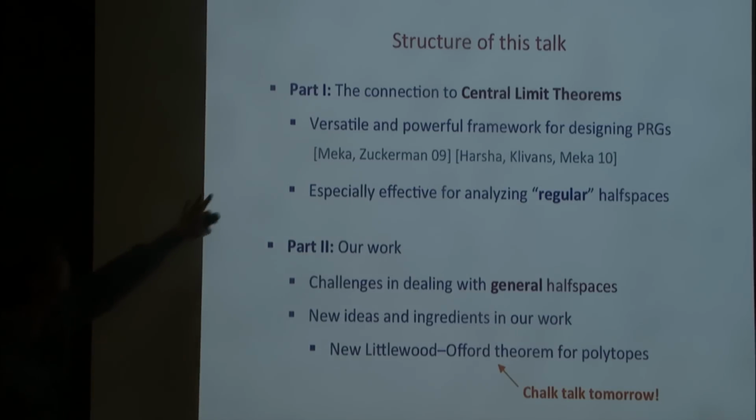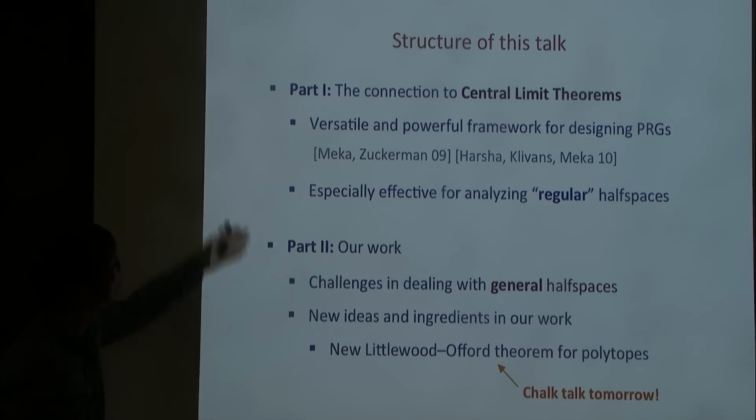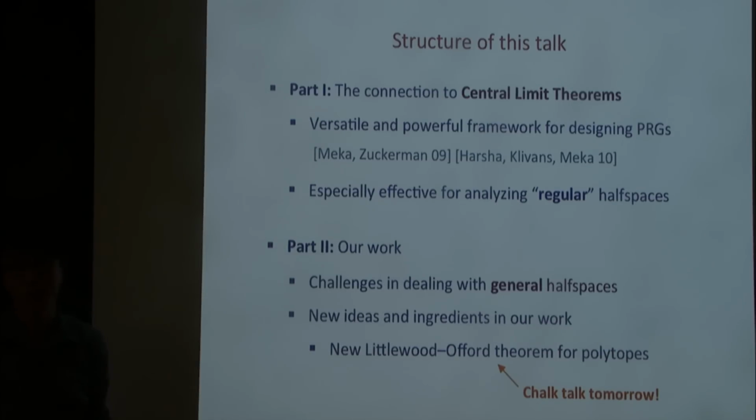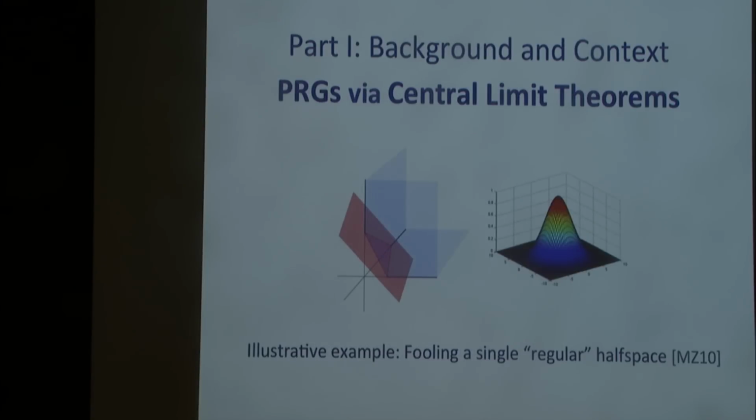Okay, but let me start with part 1, which again has nothing to do with our work, but is a very nice connection to central limit theorems. I'll illustrate this with just a simple case, that of fooling a single regular half space. One hyperplane, right. One hyperplane, but still in R^n, yeah.